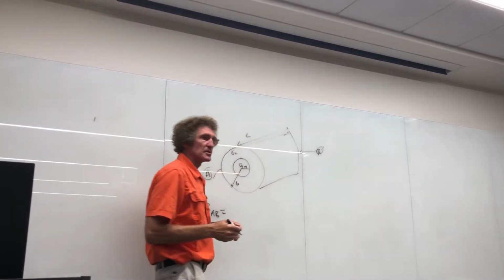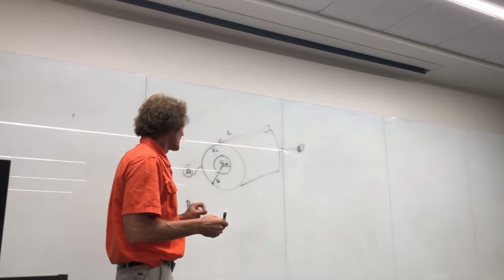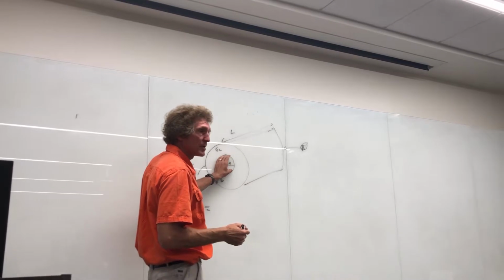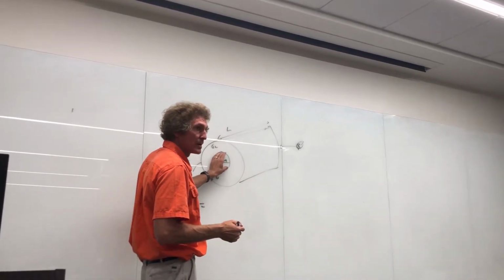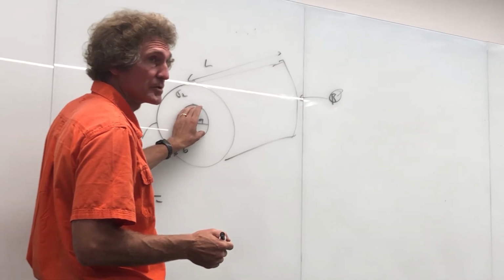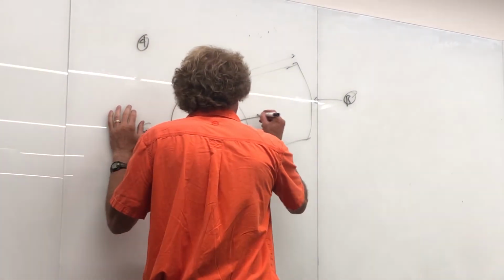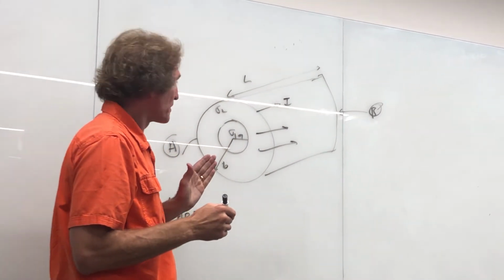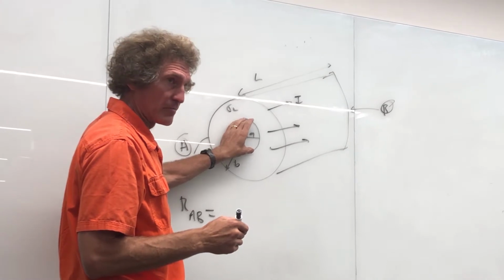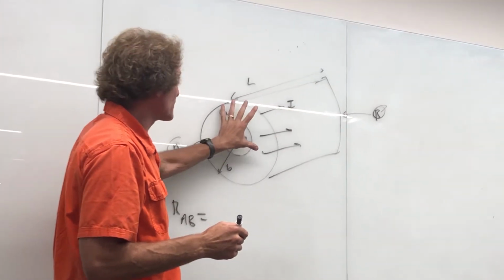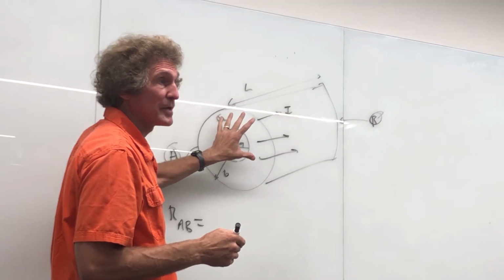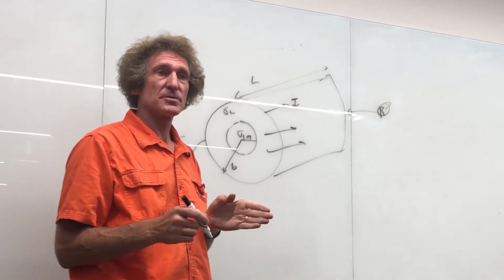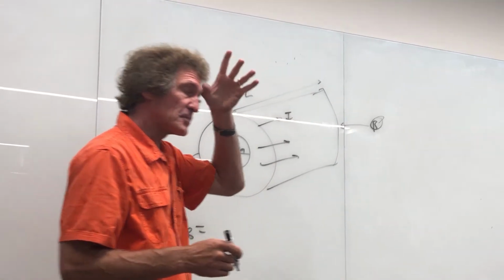There's a couple of different ways to do this. I'm going to go through the easiest way. Do you agree we can think of these as two resistors in parallel? The first one is the core region, from 0 to A, and that's one resistance, because all the current flows this way. If you put a voltage there, we have a core resistance with sigma 1. Then we have another resistor that's like a larger core with the inner part taken out, a cored-out region. Do you agree that could be looked at as two resistors in parallel? How many see this? That's the way I was hoping you saw it.